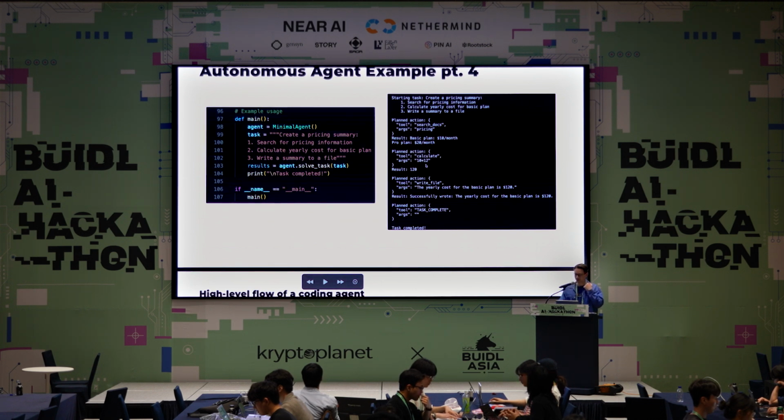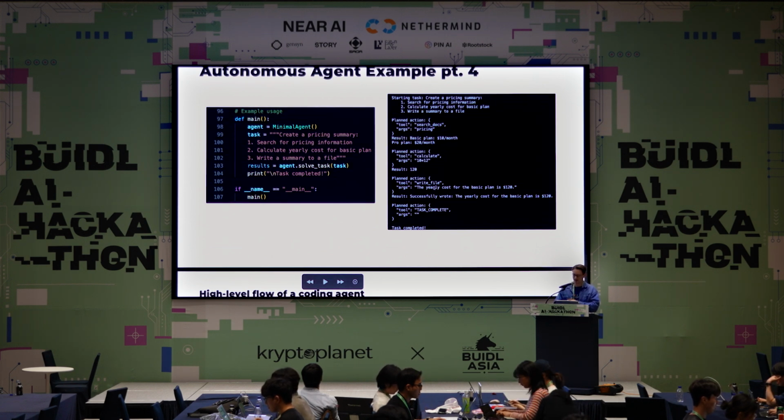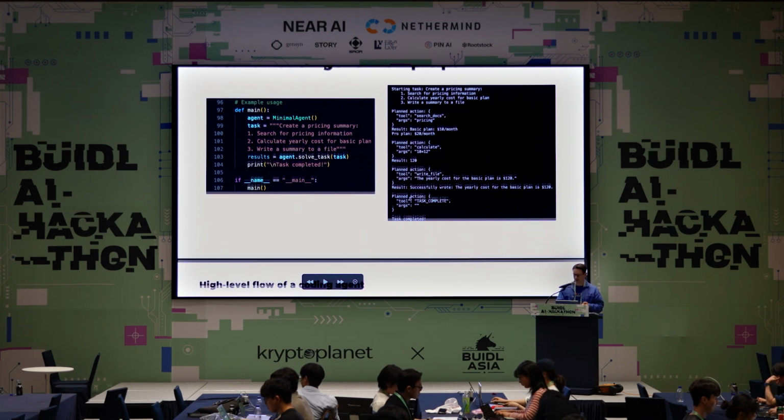So we understand that 12 is 12 months in a year, and it intentionally took the 10 from the basic plan because we asked for the basic plan. Then in the next action, it got the result 120 because it's executed via eval, and then we see that it chose to write file and put it into the output, and then we see the result, successfully wrote.